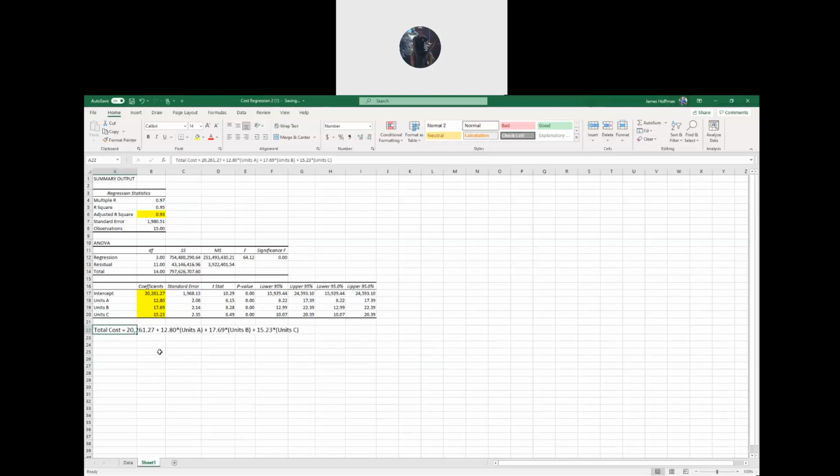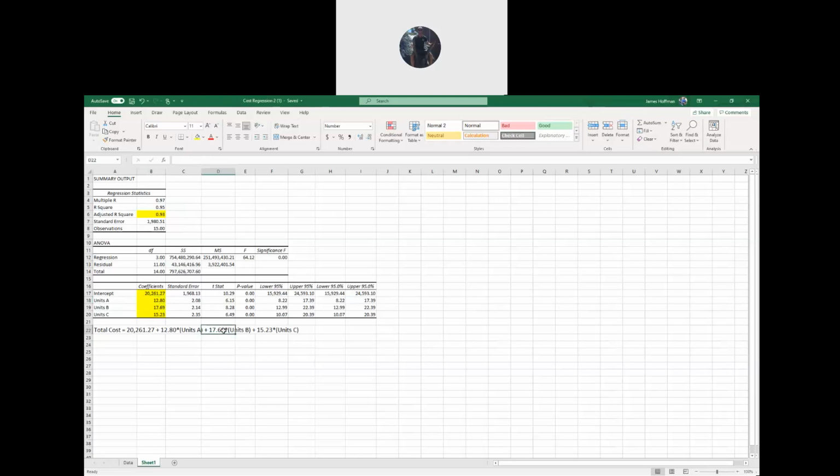What we're looking at here is the effect of producing one unit of A on total cost. Essentially what that 12.80 means, which we'll interpret in a minute, is that on average, every time you produce a unit of product A, the cost of that is $12.80.